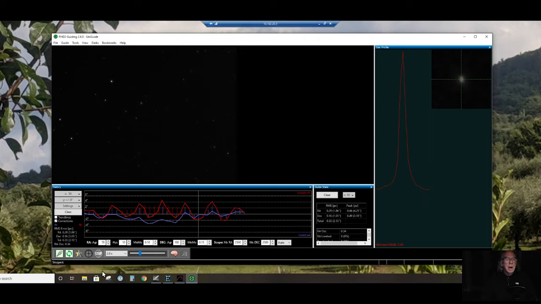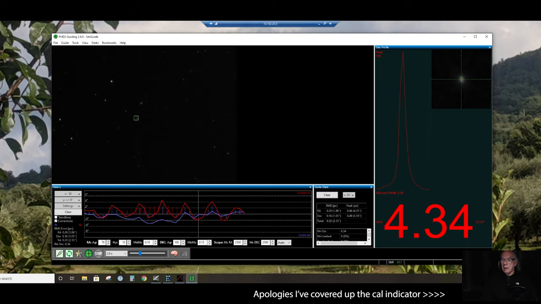Now that everything is stopped, you notice that we no longer have the guide star in view. So now I'm going to pick the guide star again. It probably picked the same one. And now I'm going to force a calibration so you can see what happens in the display. While we have the green button here, and we're being indicated that we're in Cal over here, if you hit the shift key and then press this button, it'll force calibration.